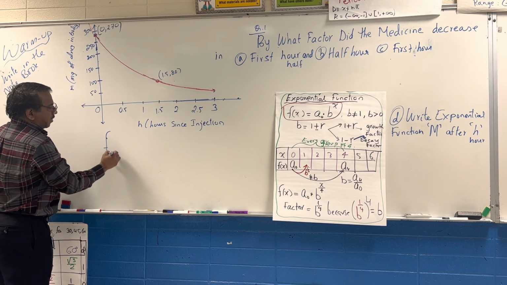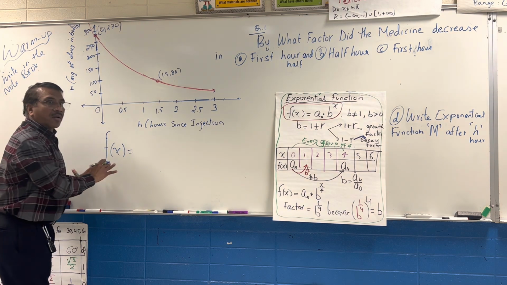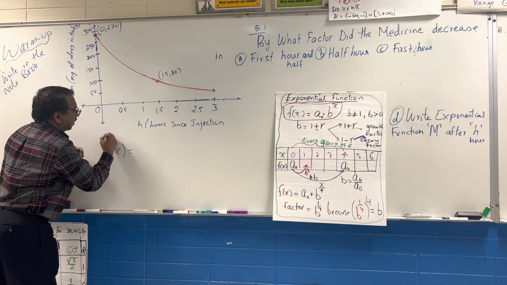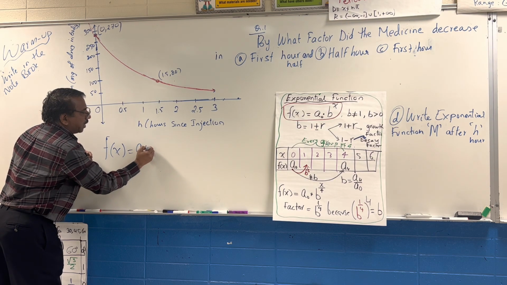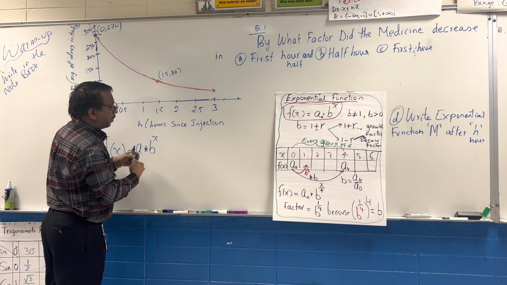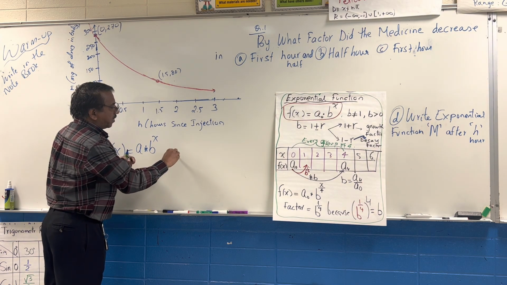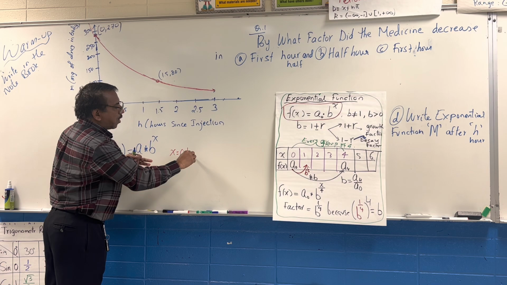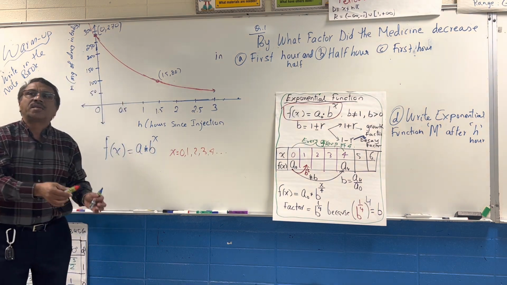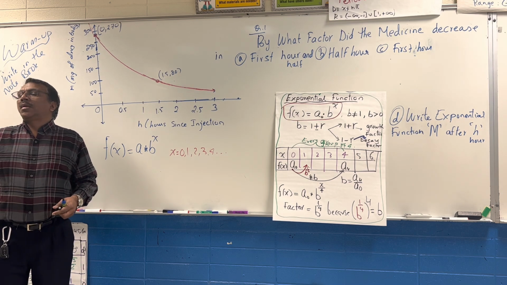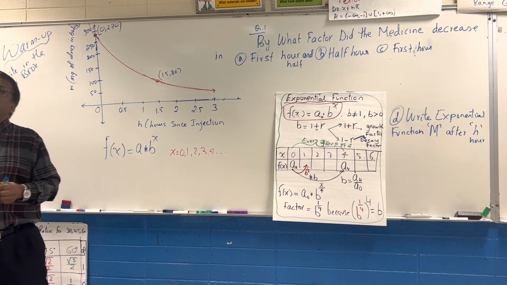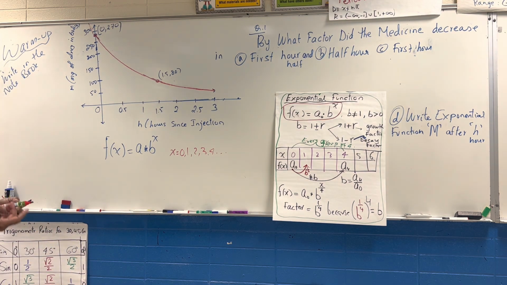So in the formula, instead of f of x, of course it is a times b raised to x. Now this formula works only when x increases. What is x? In the beginning, then 1 hour passed, 2 hours passed, 3, 4, and so on. That formula works only when you're thinking of x increasing by, in this example, it is going to be h.